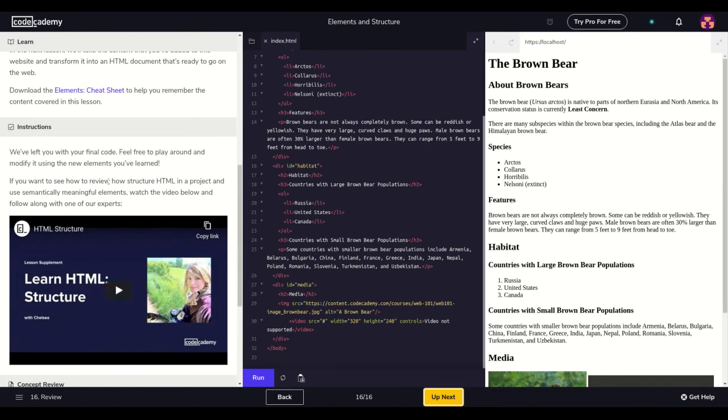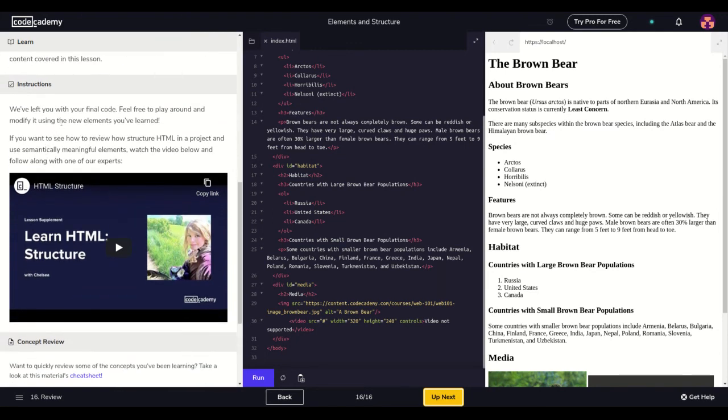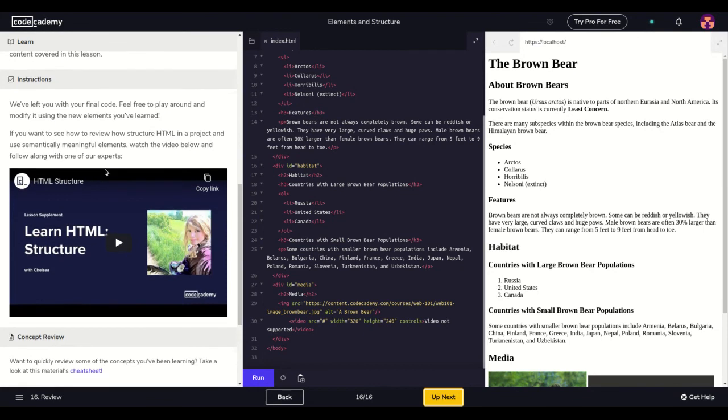So yep, we did it. We left you with your final code. Please feel free to play around and modify the elements you learned. If you want to review how the HTML structure project looks schematically, watch the video below.